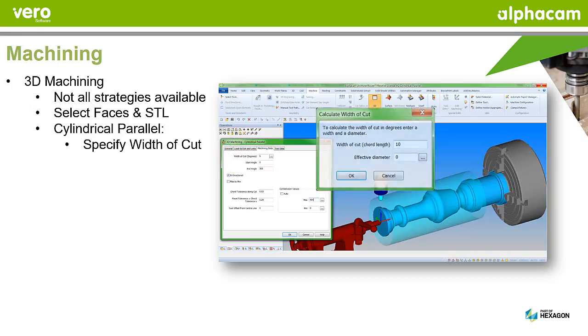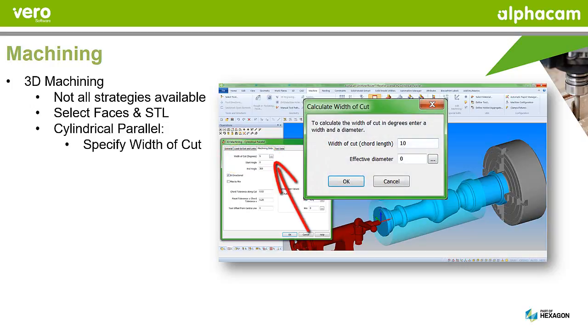And if you click the button on the end of the width of cut degrees dialog, it will bring up the calculate width of cut dialog, where you can specify an actual chord length and the effective diameter of that chord length. So you specify the step over that you require, and then the system will calculate the actual width of cut in degrees that is required to give you that step over.